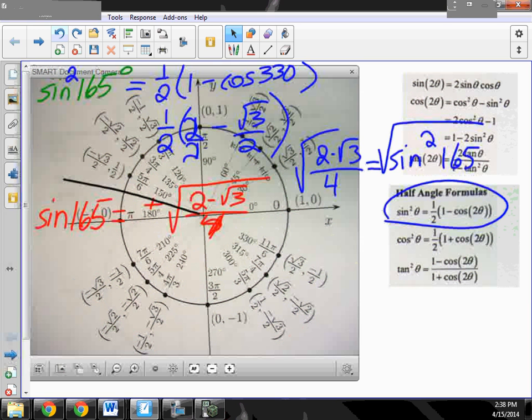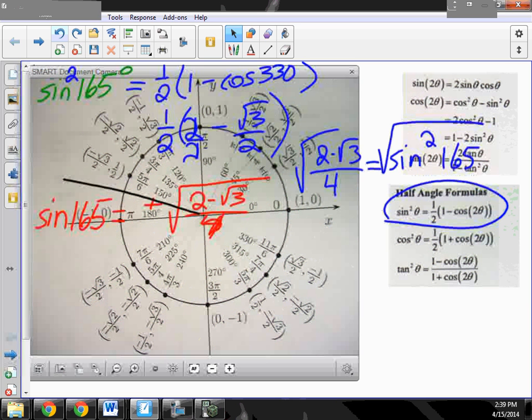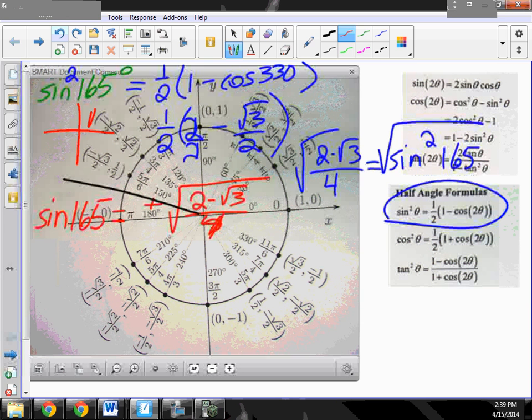Now, sine is positive in which 2 quadrants? The y values are positive in 1 and 2. The cosine would be positive in 1 and 4, and the tangent is going to be positive in 1 and 3. If the sine and the cosine have the same sign, then the tangent is going to be positive, because tangent is sine over cosine. So we use this mnemonic, all students take calculus. They're all positive in 1, the sine is positive in 2, tangent in 3, and cosine in 4.